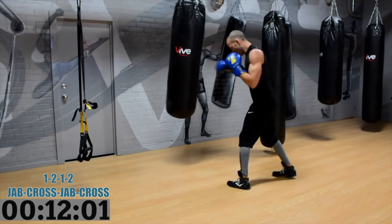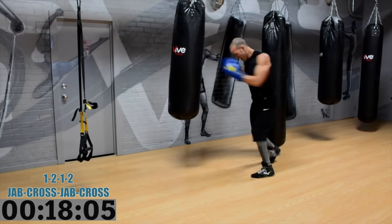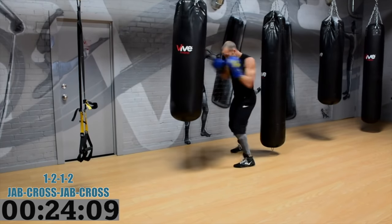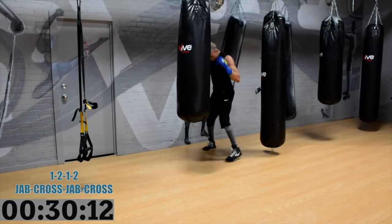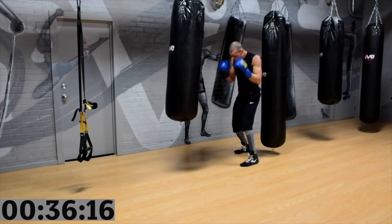Again, think about breaking your opponent down. You're not letting them see you get tired. Right now, you can also think of using your offense as defense. You're punching continuously to keep them away from you, pushing them or forcing them into a defensive position as you go to work. Over halfway, come on.